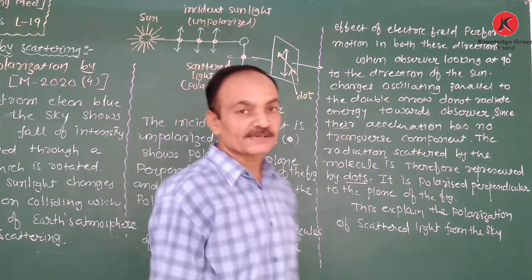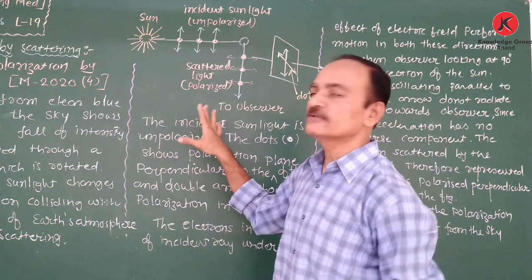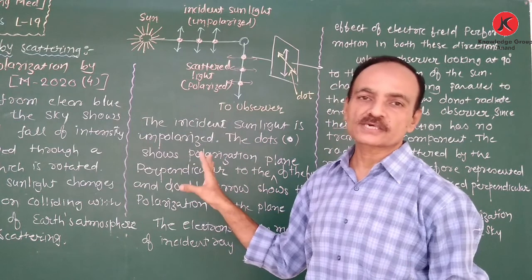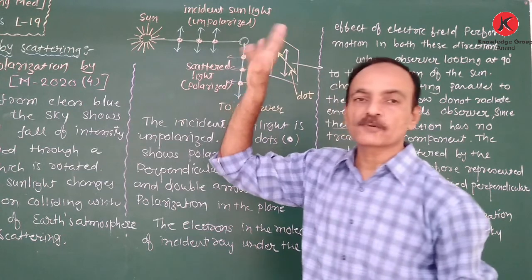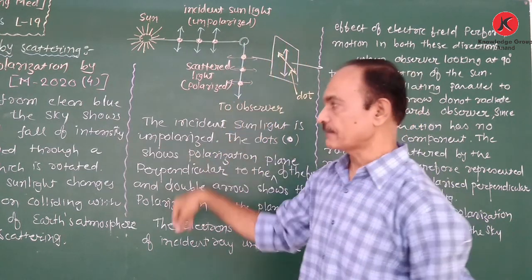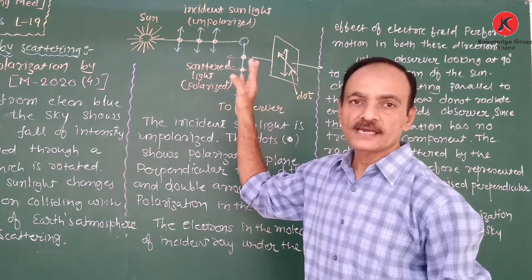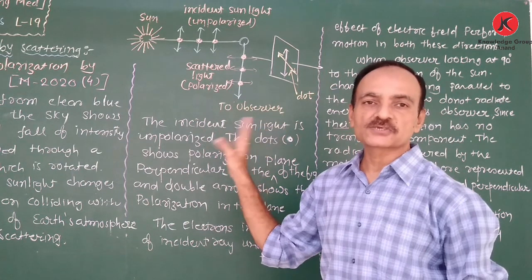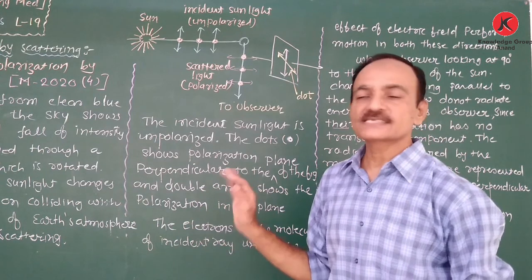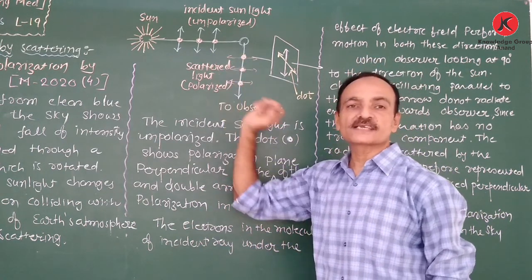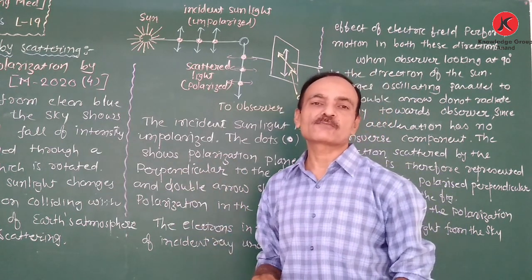This question was asked for 4 marks in 2020. You only have to attend to these 2 paragraphs and the figure, so it is a very short and easy question and answer for 4 marks. Your concept must be clear about polarized and unpolarized light. When sunlight is observed through a polaroid and we rotate the polaroid, the intensity of the sunlight increases and decreases. What is the reason? Because the direction of the sunlight continuously changes due to colliding with the molecules of the Earth's atmosphere.